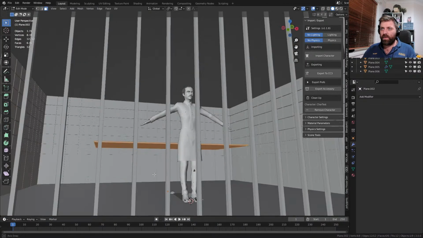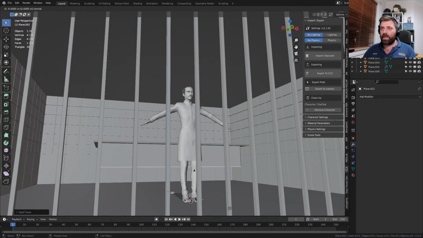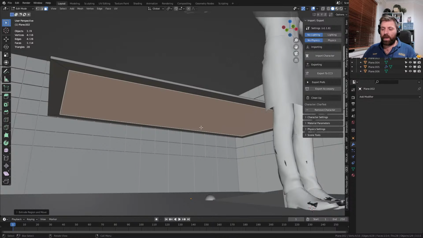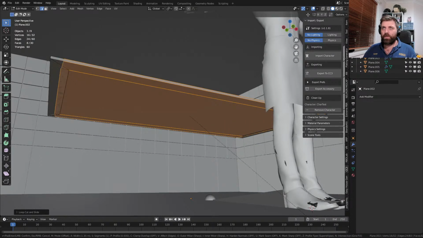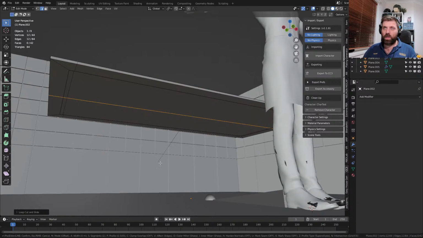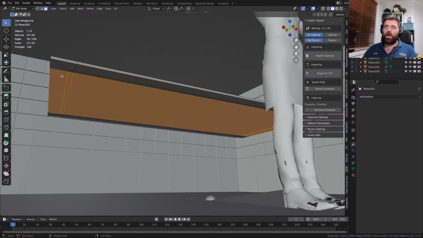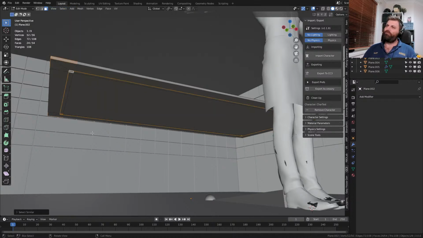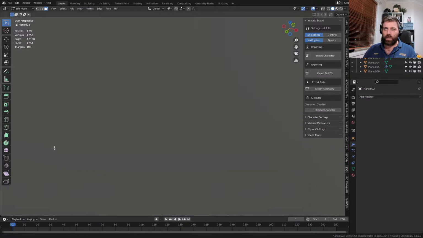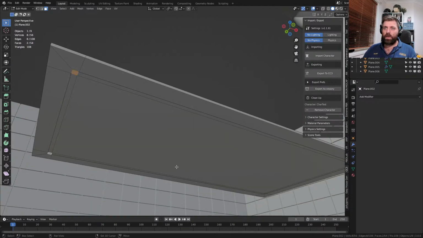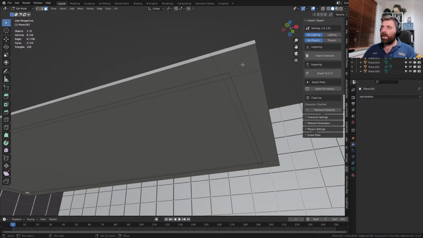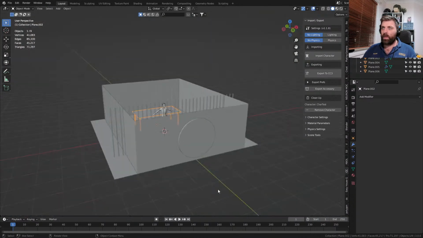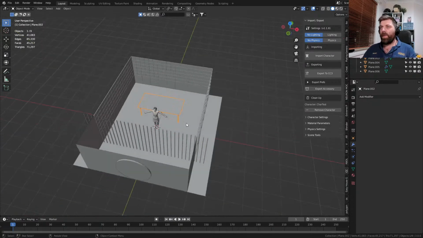Let's go ahead. I just want to finish off blocking. I to do an inset, E to extrude. I don't like that. Let's go ahead and edge loop, Control B. Edge loop, Control B. And then what I'm just going to do is select that, select similar area. That's not similar area, but thank you for trying, Blender. No, that one. And that one, and that one. E to extrude. It's just going to be a table like so. And then we'll throw our pieces of cash on there.